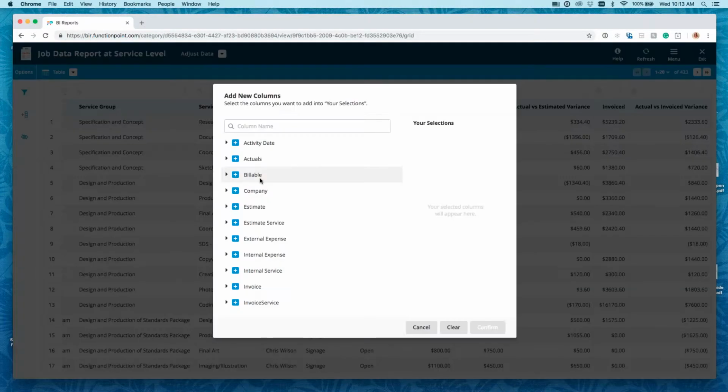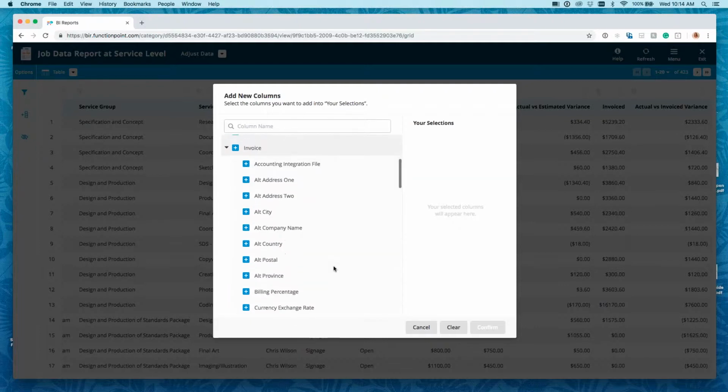If you wanted to add new columns, you'd be able to come in, go through, click, and then see what options are available for you. So the actual billables, maybe versus actual non-billables, you have all these abilities. And then of course you can do a simple search as well, which is a bit quicker because there's quite a bit of data available here for you.